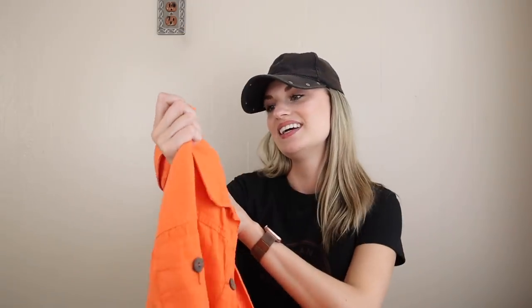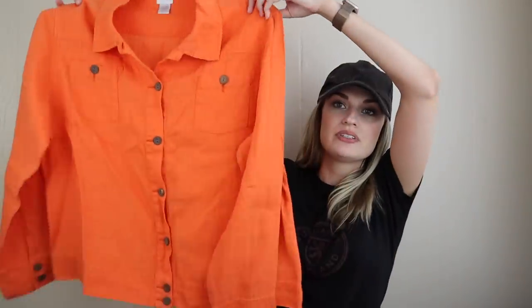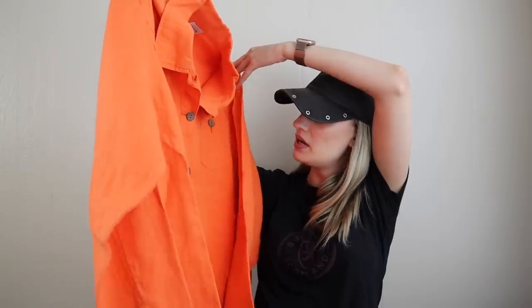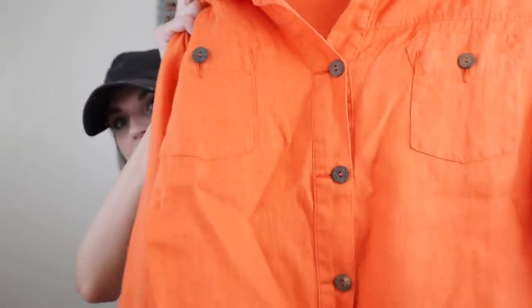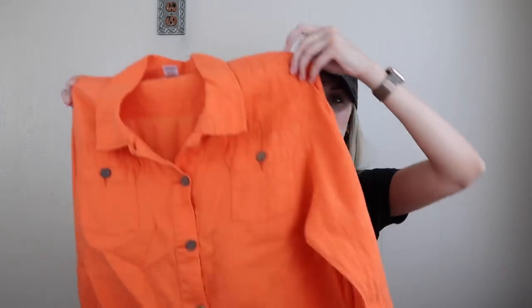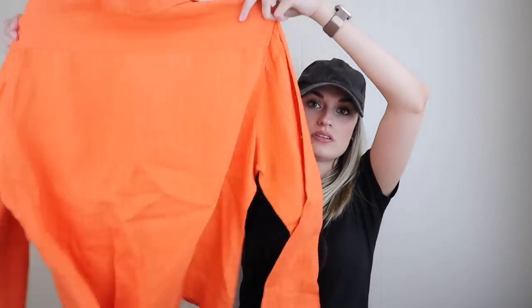More Chico's, size three, which is extra large. I got this because it's 100% linen and it's a really fun pop of orange for the summertime. I also liked the really natural buttons — I thought that was a cute contrast to the orange. How cute would this be with just some white pants and a little tank? You could wear this like a shacket for sure. Very beachy, very boho.